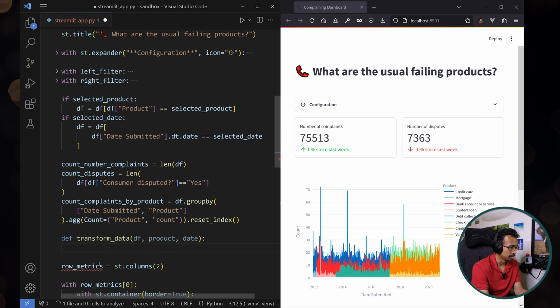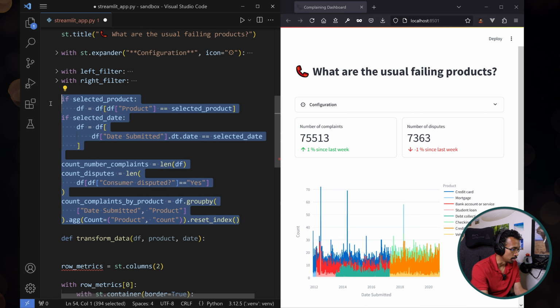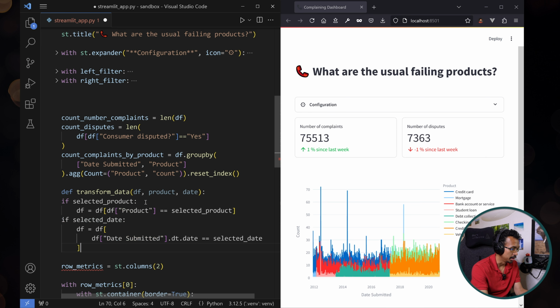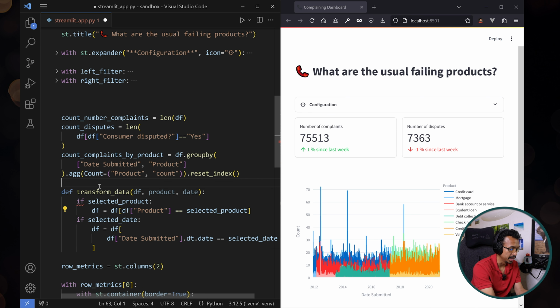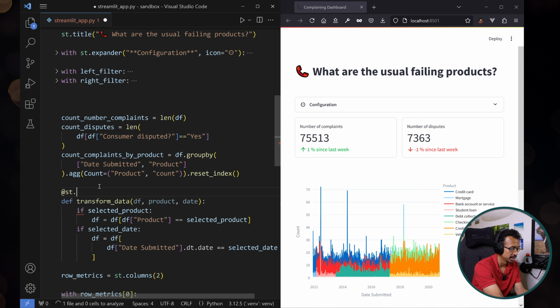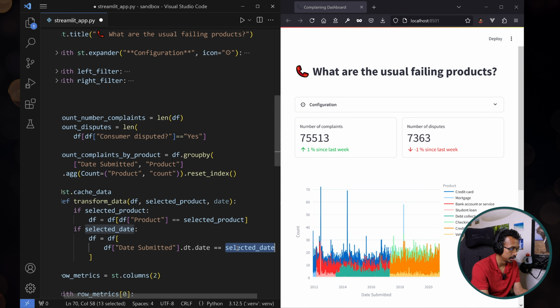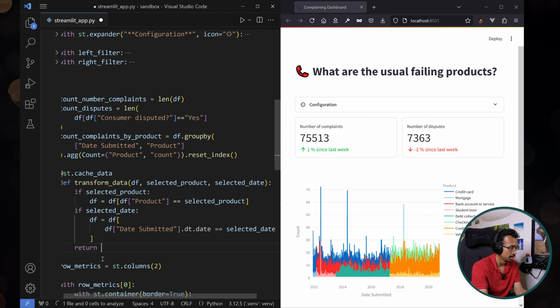Then you can put this here in the transform data and add st.cache_data. There you go. Let's call it selected product and selected date, like this, and then return df.